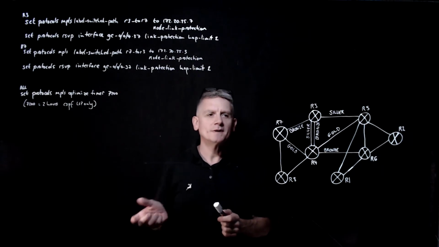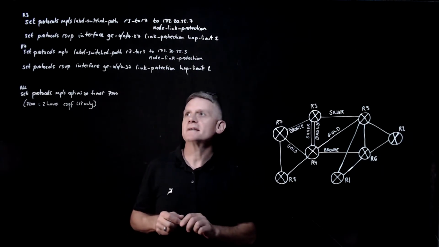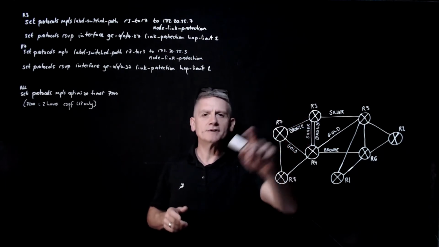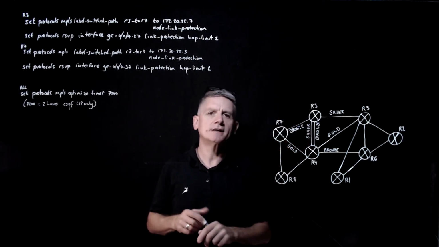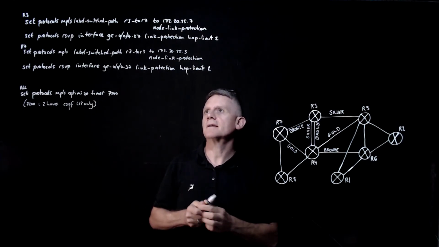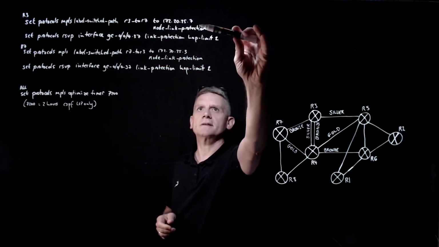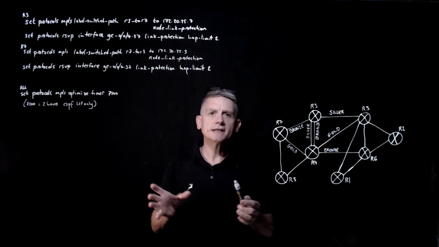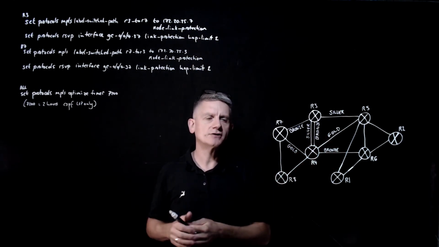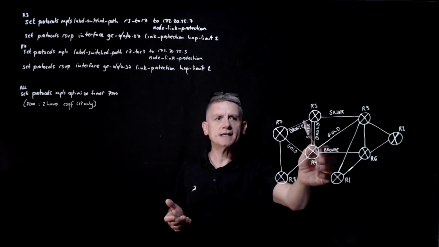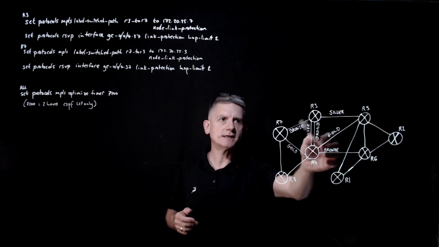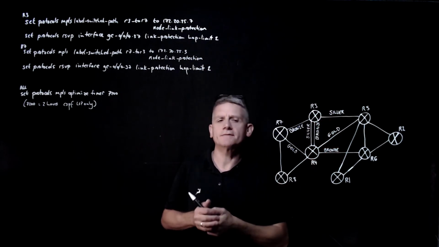So before we move into LDP tunneling, the last two LSPs that we need to configure are from router 3 to router 7 and router 7 to router 3. And again, this is just a single hop, so it does get quite interesting. So obviously we configure the label switch path with the IP address, and on this one from router 3 to router 7 we're going to have node link protection, which means that obviously if the path was to fail here or the node was to appear down, router 3 would signal a different direction.